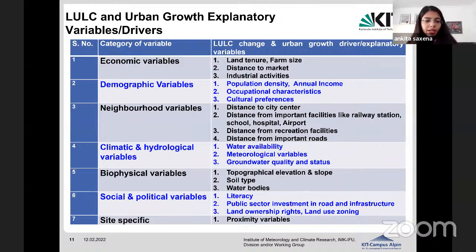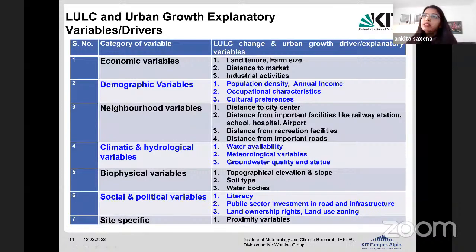And also neighborhood variables like proximity from the main railway station, roads, other transportation networks, or basic infrastructure like hospitals, schools, and some recreational facilities. It's an aesthetic part of urbanization. People prefer to build their houses near parks. They look around for recreational facilities. So they think about those things before building or buying their houses. And of course, land cost is also part of the economic variables, because land cost plays an important role. What's the land cost of that locality?